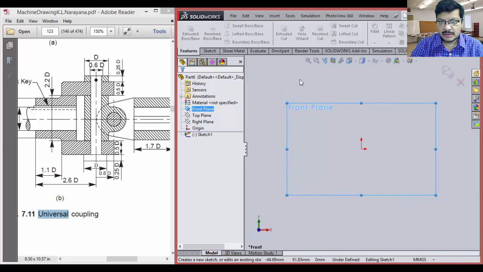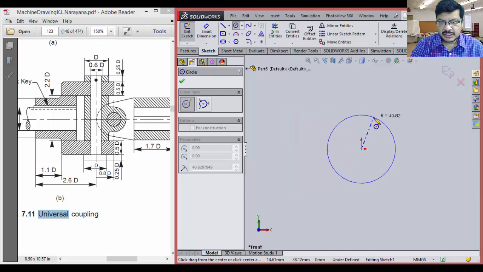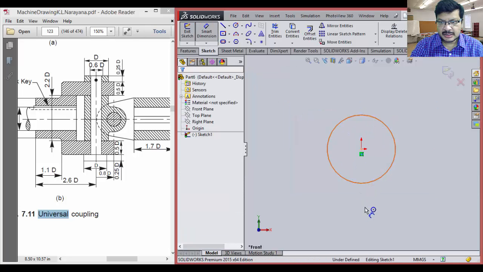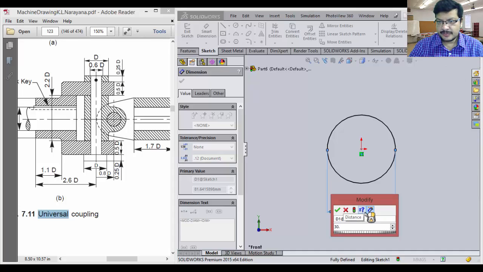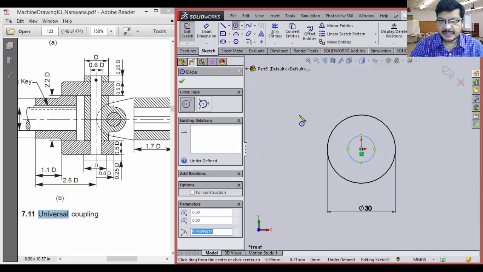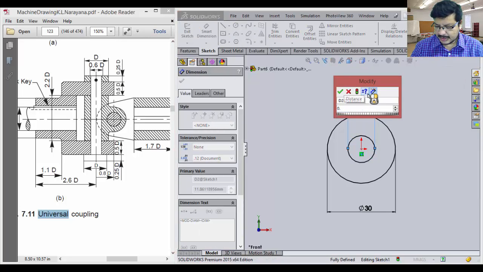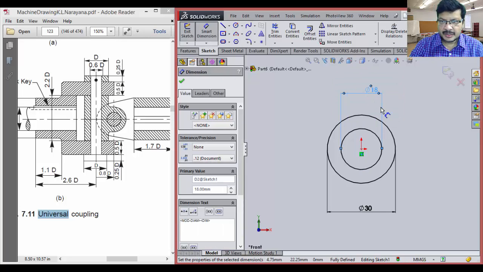Select the sketch. Go to sketcher. Draw the first circle. This circle diameter is D, that is 30. Draw the next circle with the same center. This circle diameter is 0.6 D, that is 18.